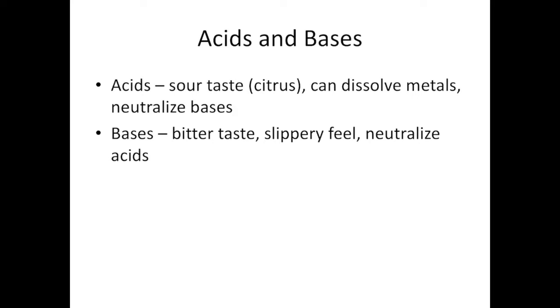Acids can be used to clean metals, and they can also neutralize bases. So when we talk about neutralization reactions, we are taking a base, adding an acid, and getting water and a salt. And so you go from an acidic solution or a basic solution to one that's pH neutral because you've just made water with a salt.